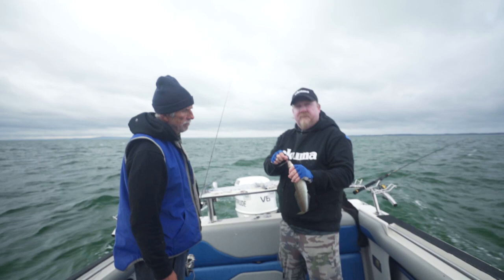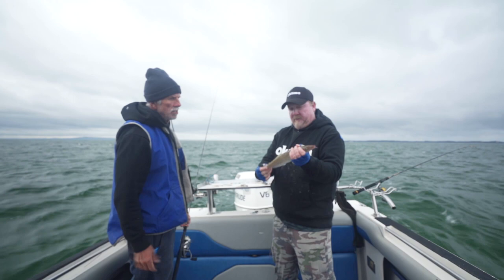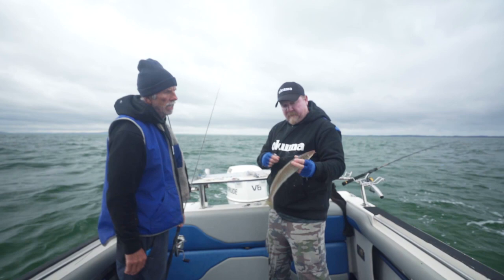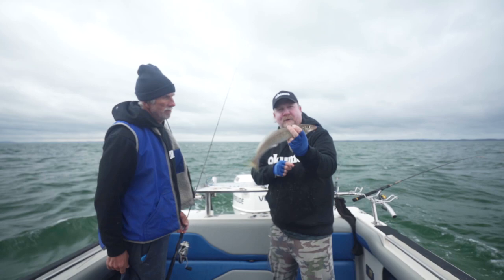So some good tips there if you want to go and catch a few King George Whiting. Find that weed and sand — the weed holds the food for them and they lie in the sand patches. They just like that broken ground; there are little fairy shells on the seagrass they feed on. Wherever there's a bit of structure, a bit of broken ground — you just don't want all sand, because they don't seem to like that. Mix it up a bit. Get out there, get into a feed of these tasty critters — Port Phillip Bay, magic experience even with a bit of breeze. We're going home for a nice feed of King George Whiting. Fish on!